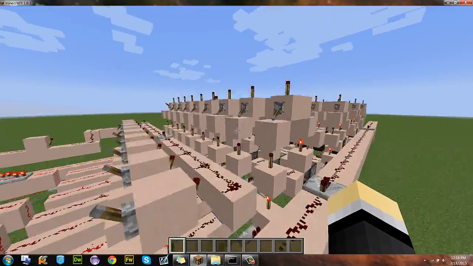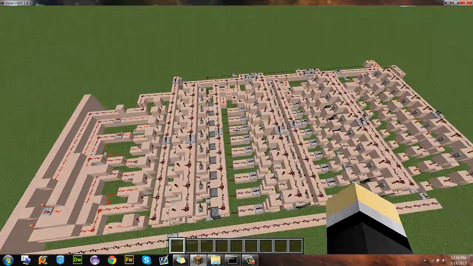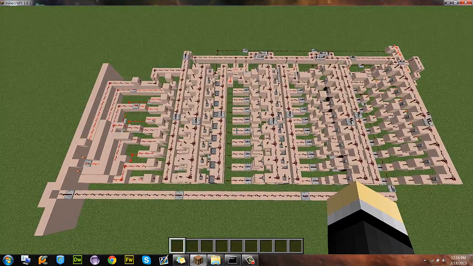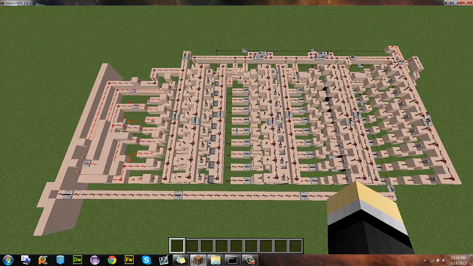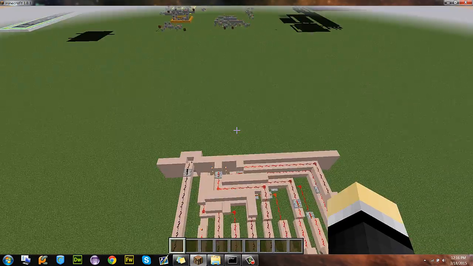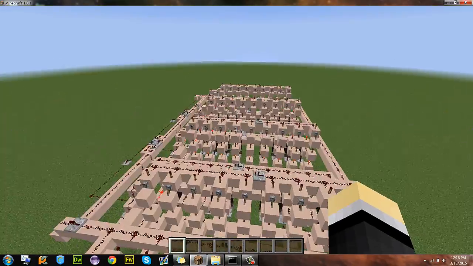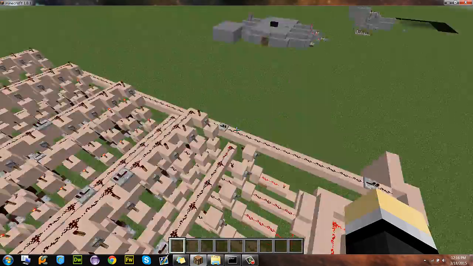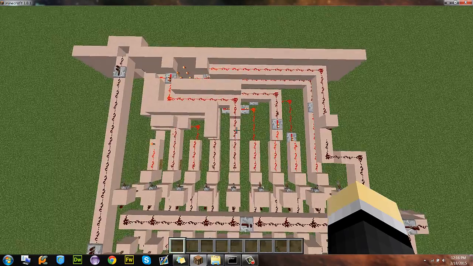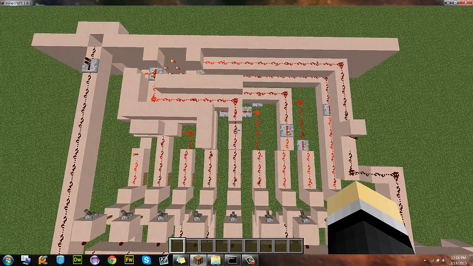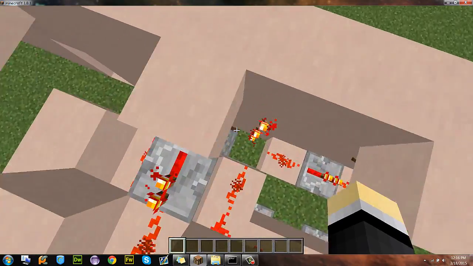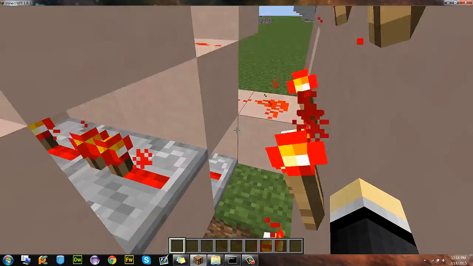So this is the compact redstone. It's kind of complex as well. So this part here, I'm just going to explain each section. I'm not going to count them, but there's a few sections. This is the first section, which is the input. It takes the input right here.